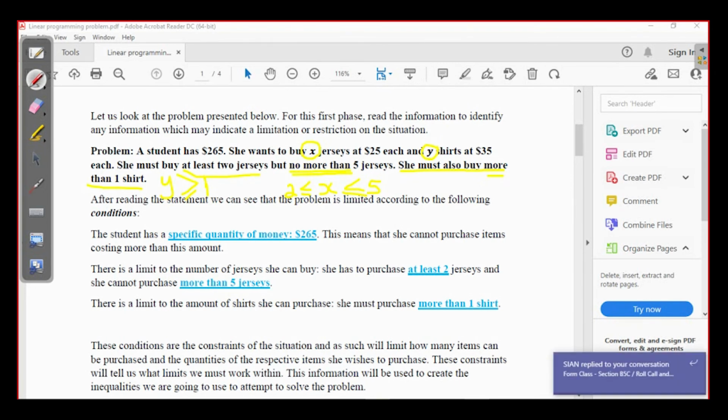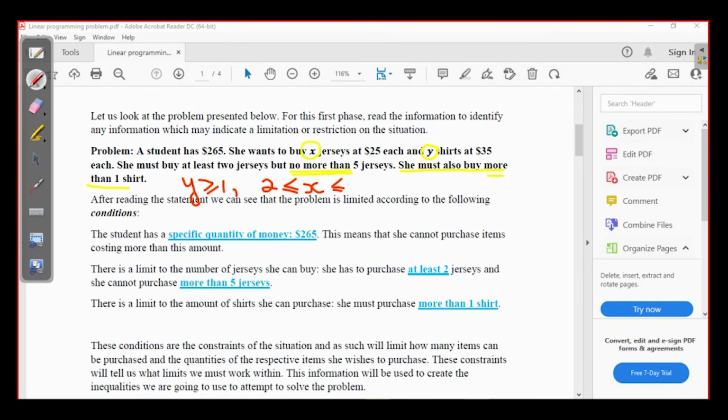So there's another one. Can anybody tell me what they think the other one is going to be? This final inequality that you have to find inside here is just a slight bit of a challenge. Like I was saying, the compound inequality for X is simply because we're restricting the value of X between 2 and 5, as that's what they said. You have to buy at least 2, but you can't buy more than 5. So that's why we do a compound inequality here. Now for the final inequality, it's a slight bit of a challenge, but pay attention to the information that they give you, and you'll be able to come up with the constraint.